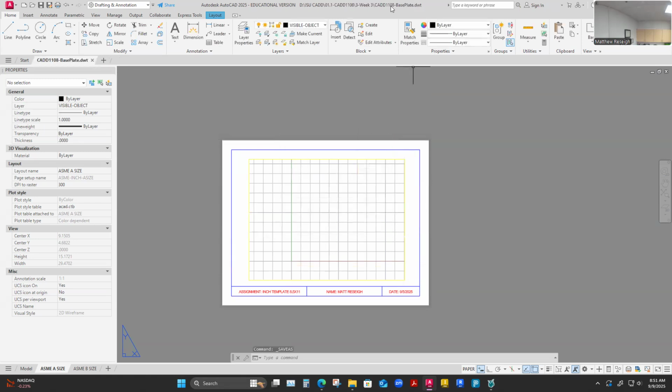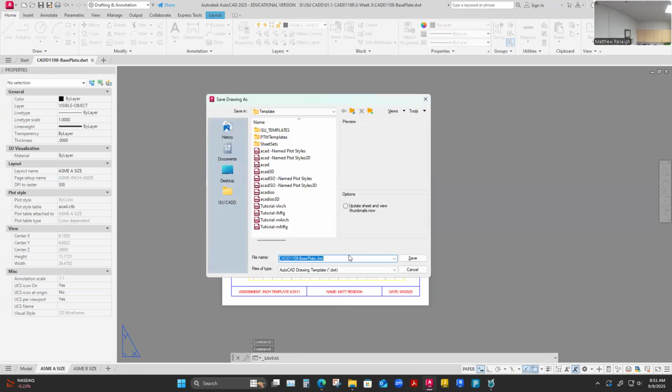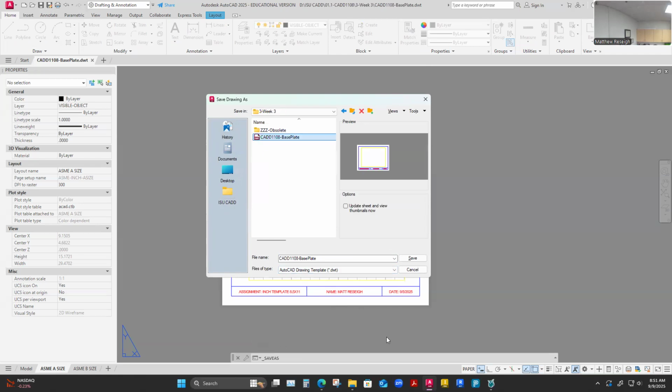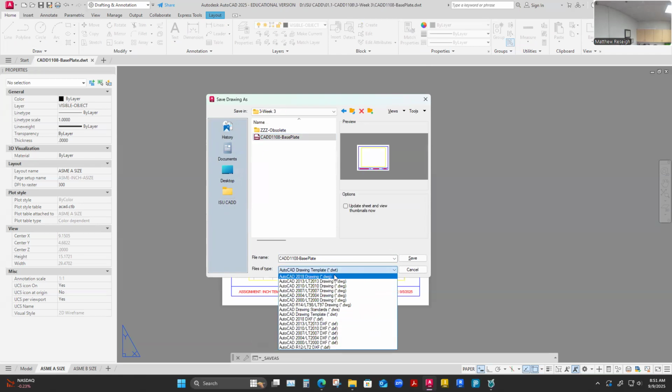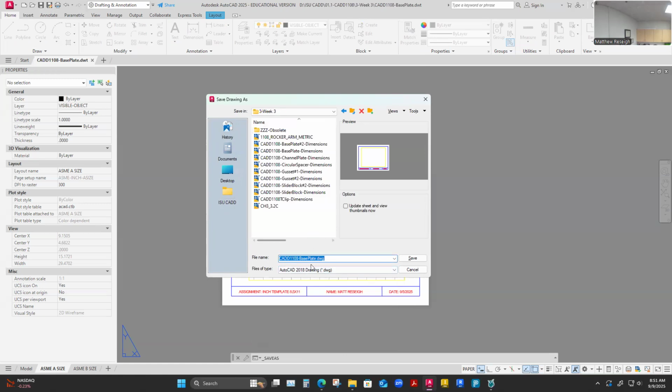Oh, it's a DWT. So the only thing I did wrong is I saved it as a DWT. That's why I got that indicator. So let me save that again. Technically, I don't need another DWT. I wanted to create a DWG from that. If this ever happens to you, it's just a matter of changing the file format. So I'm going to the same place. See, it was a DWT file that I saved. Really, I wanted this name, but I wanted it to be a DWG. So I'll just resave it as this. It's that name, DWG. Yes, save.